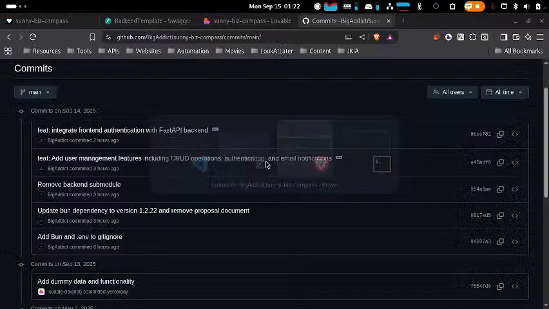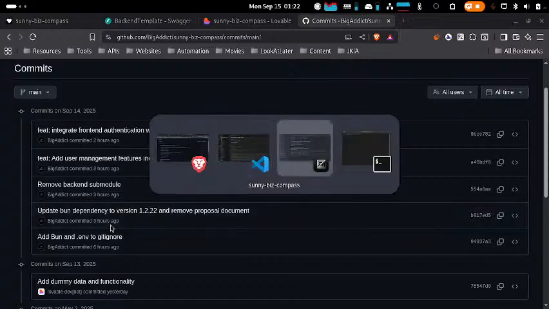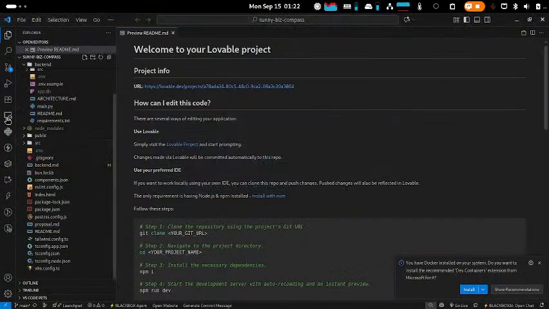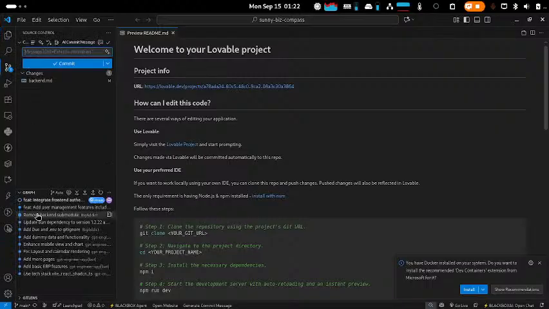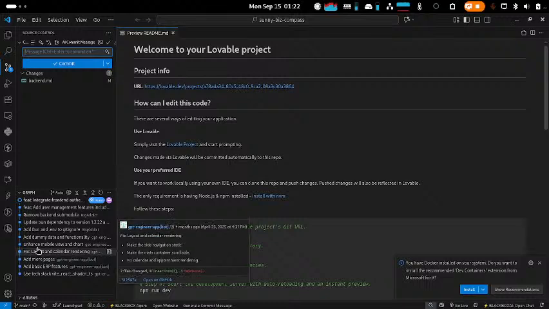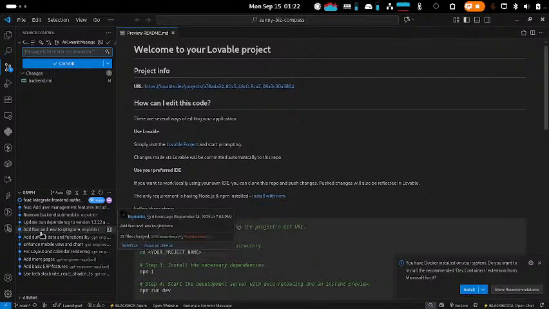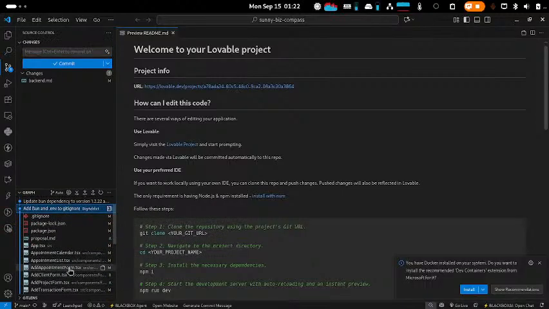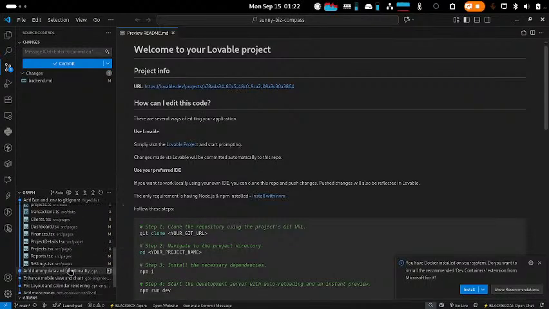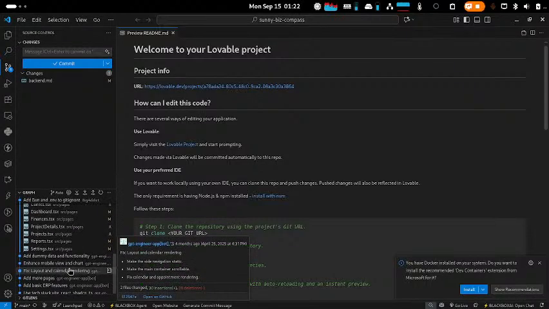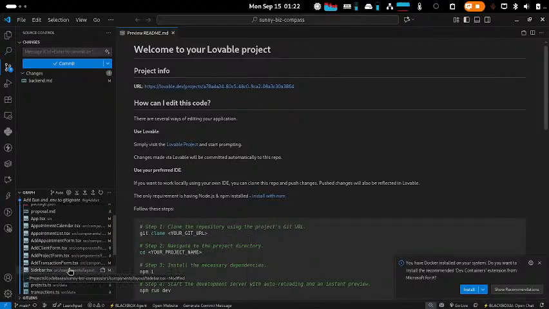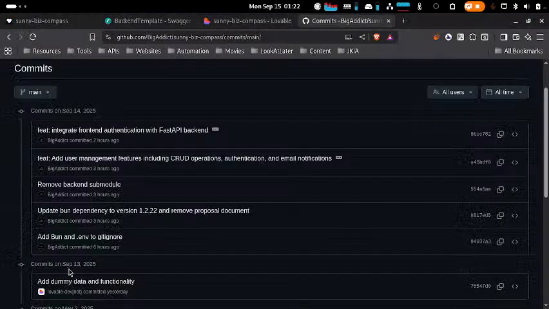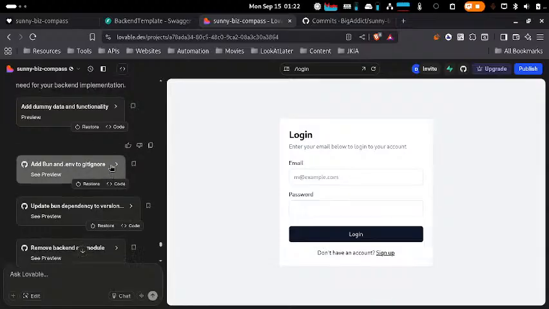So let us see. I think this one will give us a good snapshot of what we did. We have the graph here. So fix calendar. Mine actually started here, so add ban and git ignore. These were the files that were touched. We have all those. I think this was a big edit, it's just that it's not saying. So let us look at the app and see what had changed.